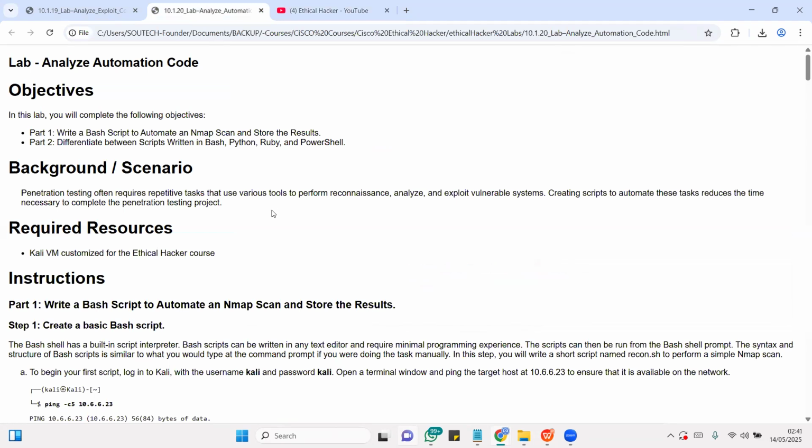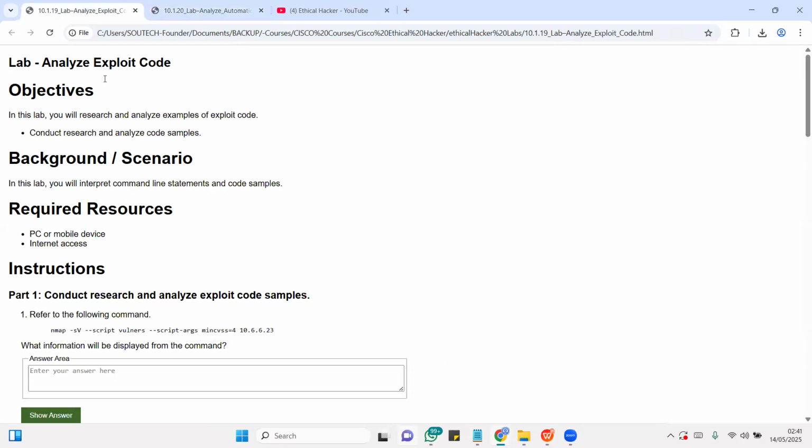Now, we have some labs here that have to do with code analysis, have to do with ethical hacker tools. I have two of them that I would love to go through. The very first one is how do we analyze exploit code? Because for every hack that is going to happen, it's going to be done through code.